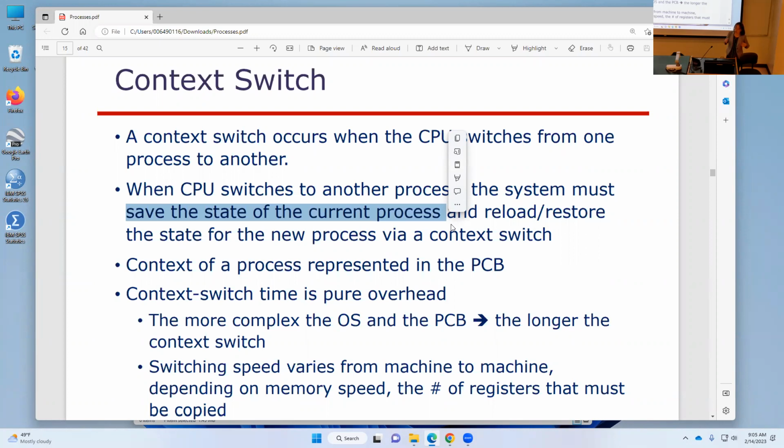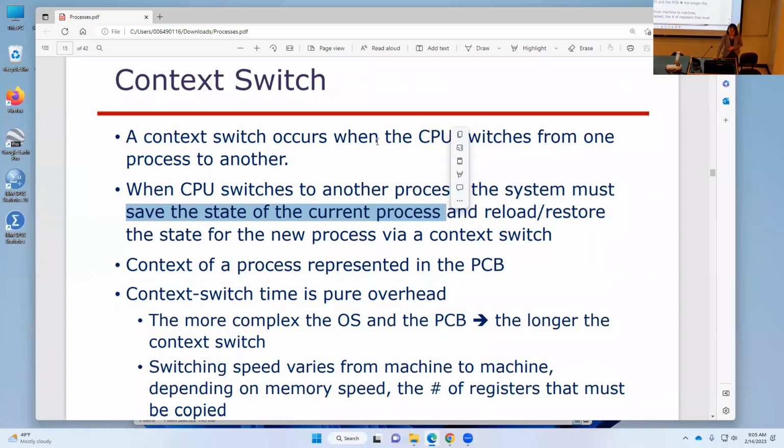Now the operating system needs a new process to run on the CPU. The operating system needs to save the state of the current running process. Save the information to the process control block in memory.